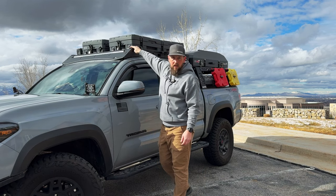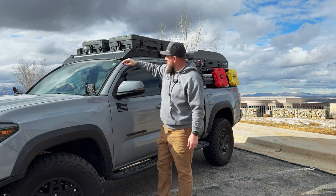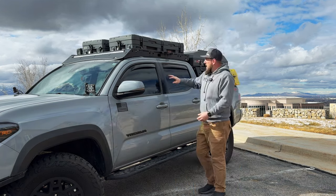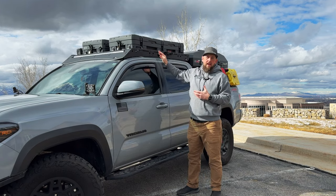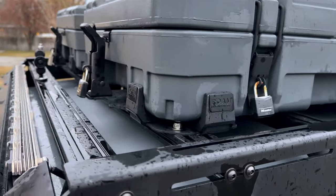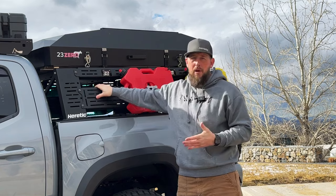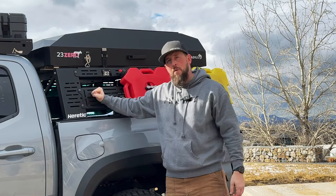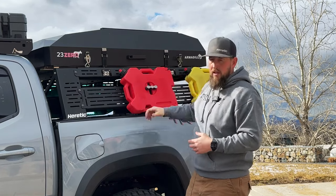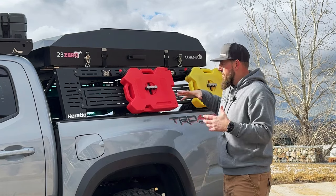The rack has a nice bend up top so you have mounting options — I might move my Ghost antenna up there for better reach. On top I have the Rome 83-liter rugged cases with Rome rugged mounts. Coming to the bed of the truck, I have the Saints Off-Road Tango bed rack mounted on top. It's a robust rack that only comes in three-quarter height, which I like for keeping a lower profile. It has tons of mounting options.